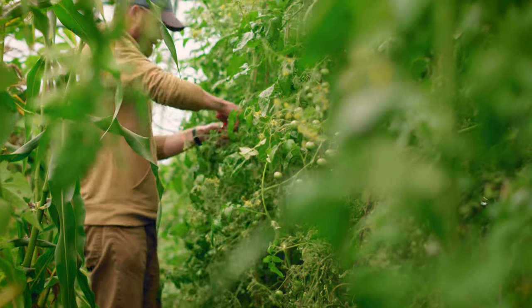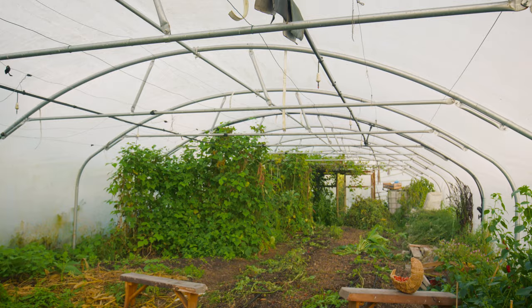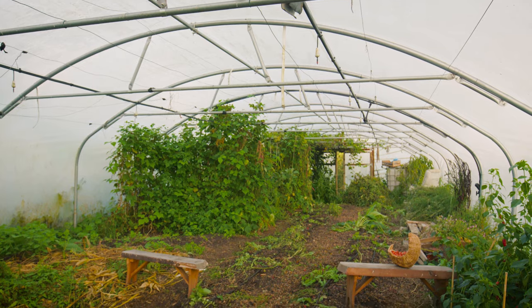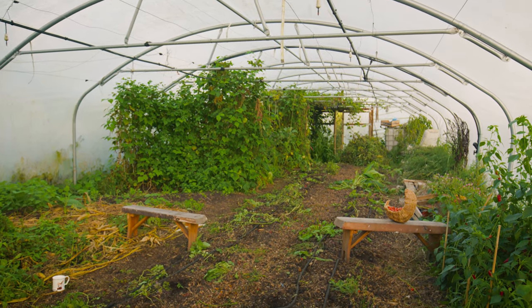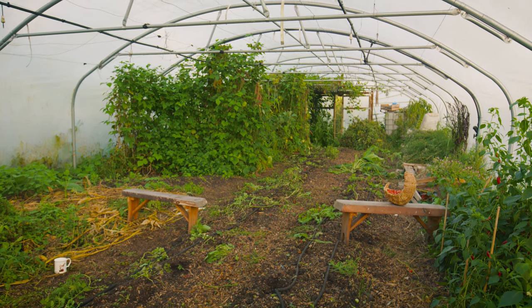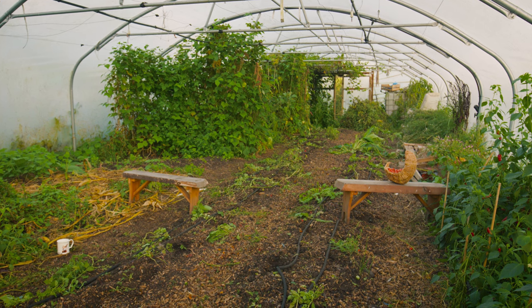So we couldn't actually film any harvesting shots of Abel that day because the tomatoes weren't ready. I went back a month later, and the volunteers had done such an amazing job of clearing the tomatoes, they'd actually cleared the whole lot the day we were there. So, here's just some nice footage of the basket sat on a bench.